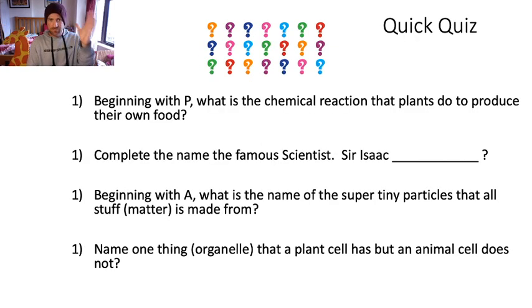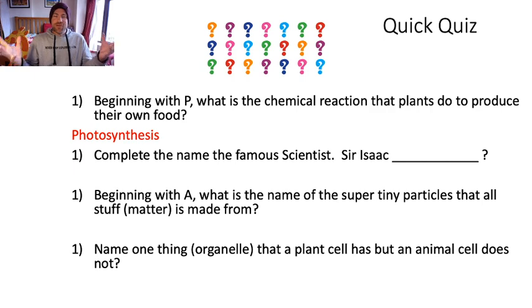Right, so answers. That, of course, is photosynthesis. Give yourself a tick. So you should be marking these as you go along, all right? So you're going to get a score out of 8. These all say 1. Ignore the numbers being wrong. Okay, famous scientist. That's going to be Sir Isaac Newton. Okay, famous for Newton's laws of motion, etc., etc.